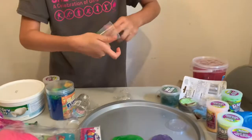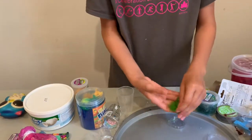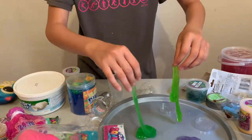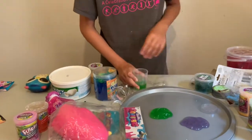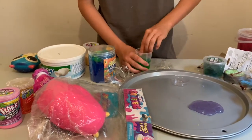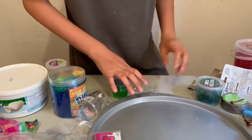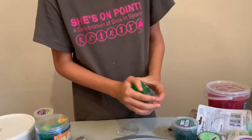Let's see the third one — yeah, this is a lighter green than the other one, and it's super stretchy. This is a great slime, very fun to play with. I would have to give this a nine because I like how there are different colors and they're mostly the same texture — it's transparent. If it had glitter it would be even a little better, but it's still great. I totally recommend it.